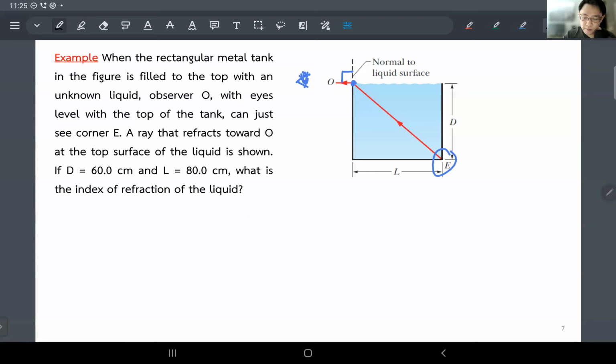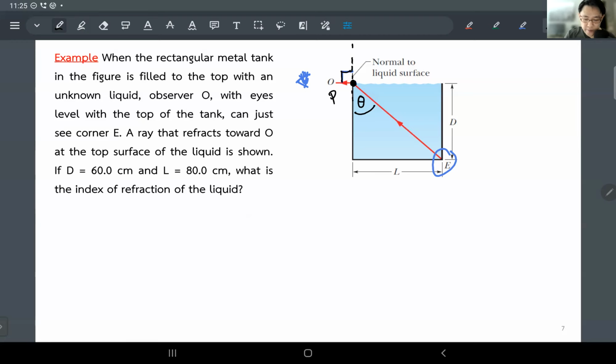Well, no problem. Look, the point of refraction is right here. I put a black dot right there. So you see that it's going to make an angle with the normal. Don't forget the normal line here. It's just right there. So let's say the incoming angle, let me just call it theta. But now the refracted ray is so easy to see that it's making a 90-degree angle on the way out. Got that one? Yeah, so far so good.